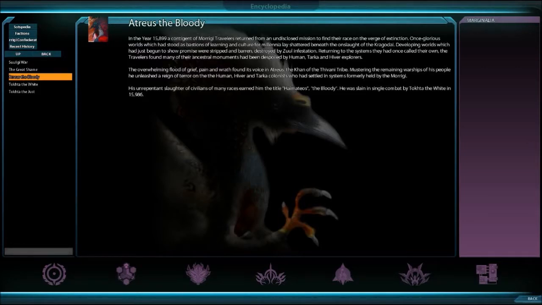Artius the Bloody. It was in the year 15899 that the contingent of Marigi travelers returned from their undisclosed mission to find their race on the verge of extinction. Once glorious worlds that had stood as bastions of learning and culture for millennia had shattered beneath the onslaught of the Karagadai. Developing worlds, which had just begun to show promise, were stripped to barren ruin and destroyed by Zool infestation. Returning to the systems they once called their own, the travelers found many of the ancient ancestral monuments despoiled by human, Tarkin and Hyver explorers.